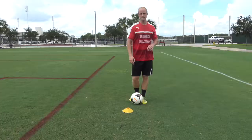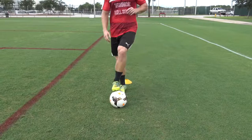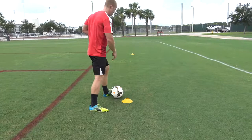Next up, we have the roll cut. So what that's gonna be is I'm gonna roll with the inside of my foot and then cut back with the outside of it. Notice my foot does not touch the ground in between that roll cut. So do right foot going down, left foot coming back. Just like this, roll cut, roll cut, roll cut, roll cut.